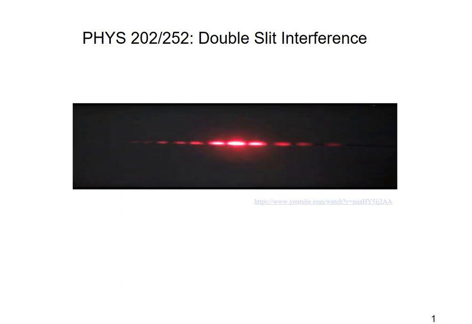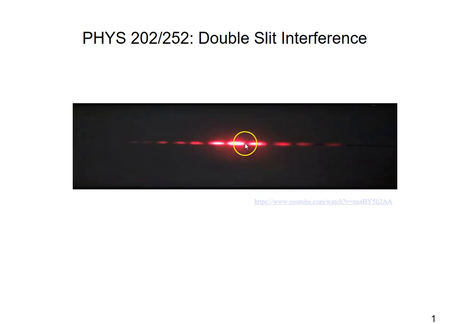Now you can see that we don't have uniform brightness. In fact, we get the brightest intensity right at that center fringe. This point right here would be exactly at the intersection of that reference axis and the screen. If I trace that back to the double slit, that would be right in between the two slit openings. So the center of that would be an intensity maximum.